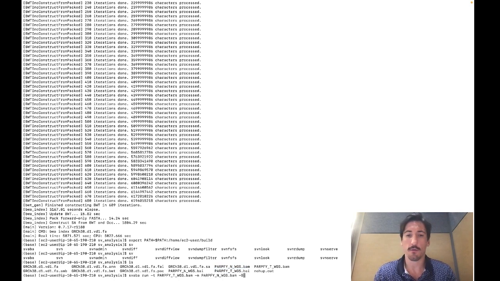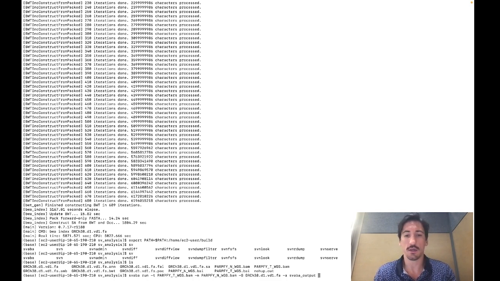And then we provide G for the genome. And then we just give it the FASTA, and it will automatically recognize all the associated indexed files. And then for the A, you just put the prefix you want your output to be in.